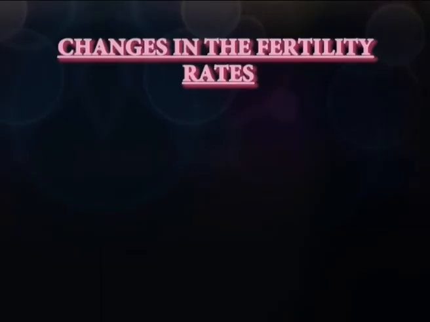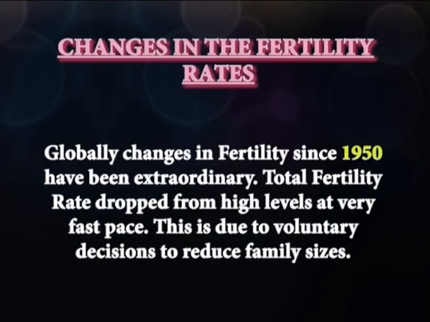Changes in fertility rates. Globally, changes in fertility since 1950 have been extraordinary. Total fertility rate dropped from high levels at a very fast pace. This is due to voluntary decisions to reduce family sizes. However, they still vary considerably among different countries. In the less developed countries, fertility decline has been slower than in other developing countries.